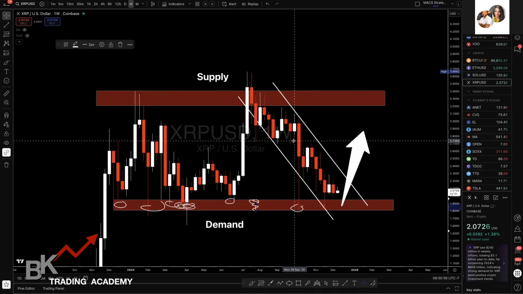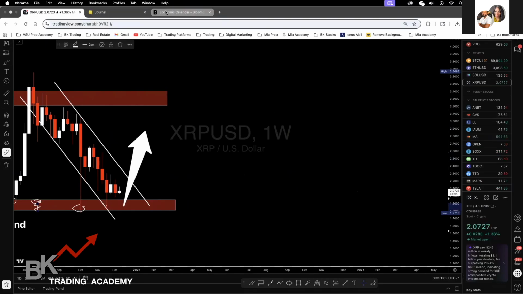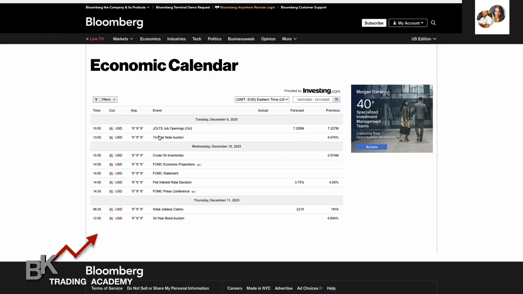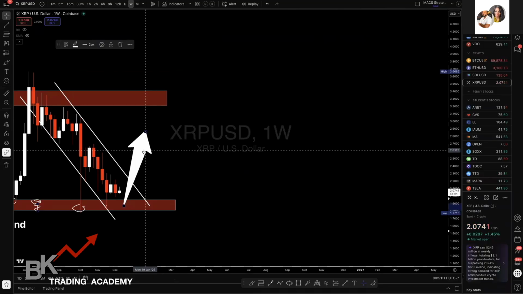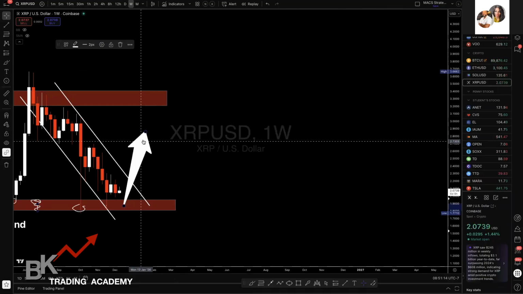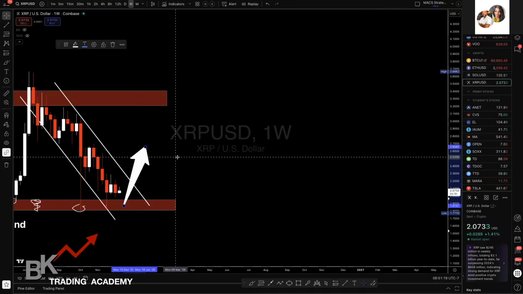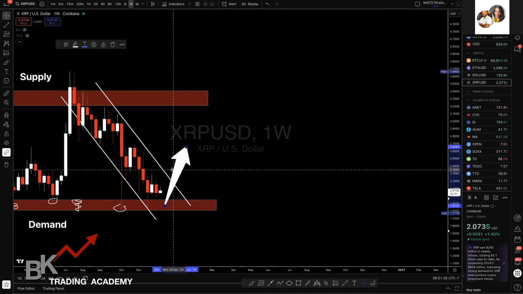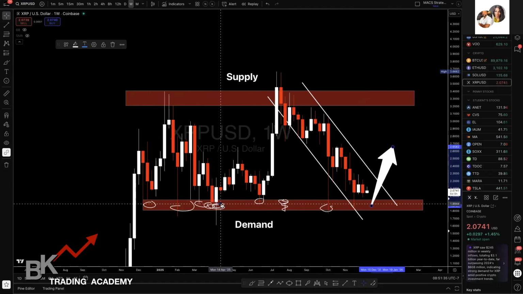Now, you want to make sure that there's no high impact news. The thing that can disrupt this, guys, remember I showed you Bloomberg calendar, the economic calendar, if there is high impact news, like a key leader speaking, it could actually help these cryptocurrencies, or it can push it to the downside. So it depends on what's going on. If there's bad news with cryptocurrency, or if there's good news with the United States dollar, it can affect this. Okay, this is simply just price action. So we always tell our students to make sure you're in the know with high impact news.